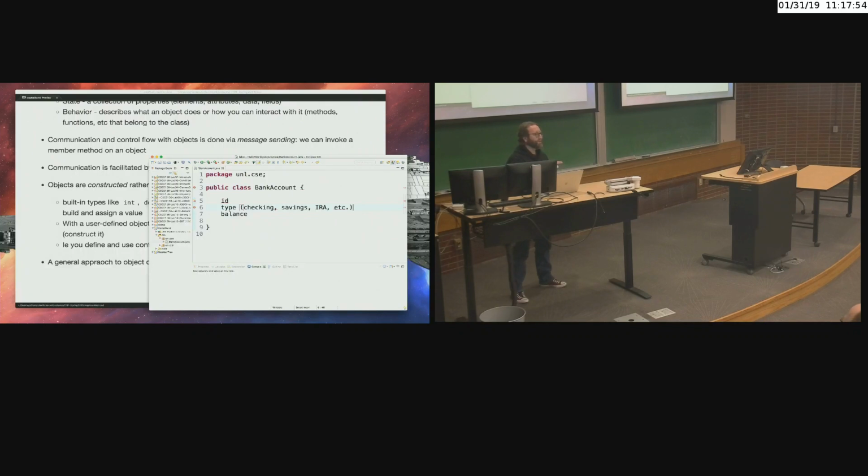You put stuff into a savings account. Why? Interest rate, right? And I'm going to call that an APR. Generally, we will leave this as APR for now. Generally, you want to avoid abbreviations unless they're very, very well understood. APR, I would argue, is in the context of a bank account. If you know what you're doing, you know what an APR is. But if I put in APY, maybe not. If I put in ZYXT, right, then that might not be universal. And so I probably want to avoid abbreviations like that.